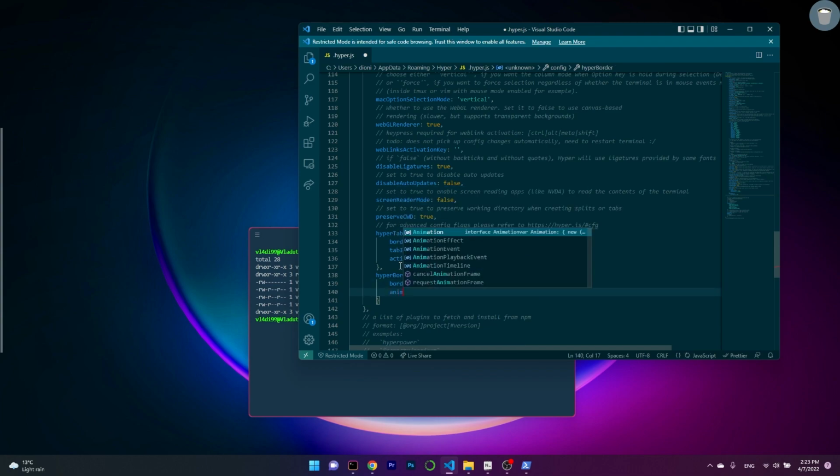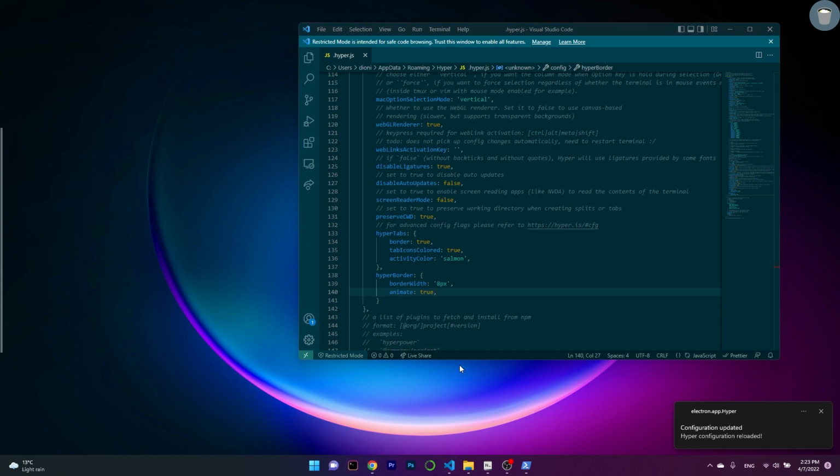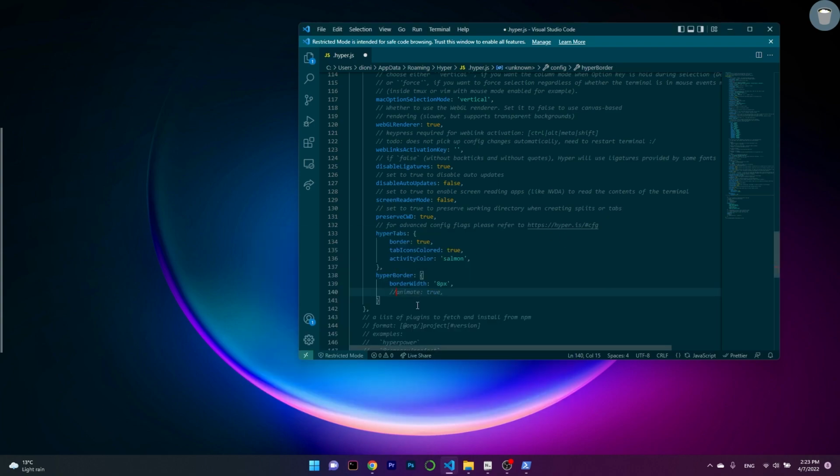You can either set animate to true, which will lead to this animation of the border, so the color will go from the right to the left, or you can comment it out and set animate duration 2000, which will make the colors go faster.